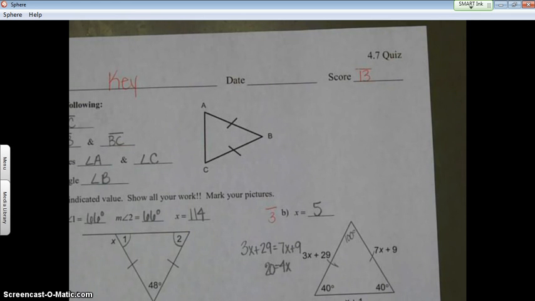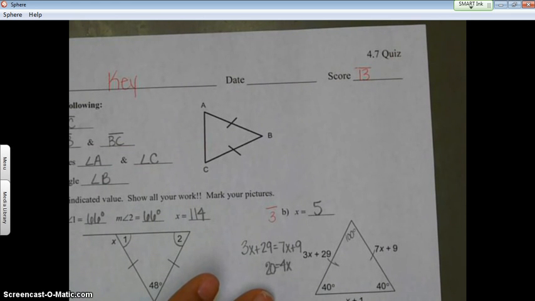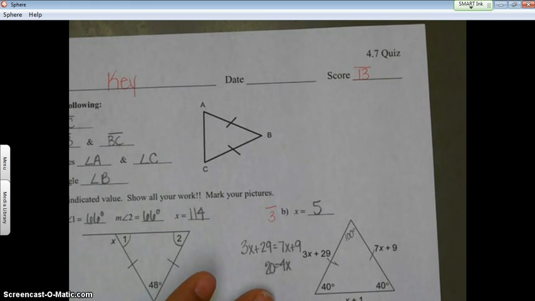All right, so then the sub's going to come around and mark that down for you. If you didn't do well, if you didn't get 100%, you can always do quiz corrections. Quiz corrections are due on Monday, which is the same day as the test, this upcoming Monday, March 9th. Make sure you do your repetitions this weekend, because I will be collecting those notebooks to grade while you're taking the test.